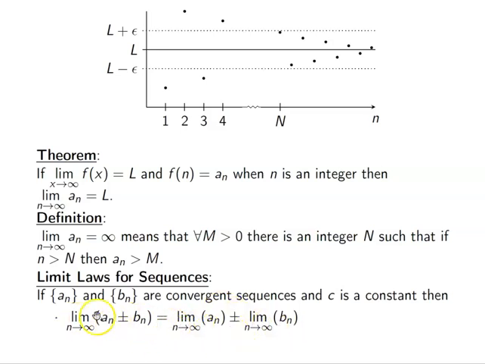Okay, so whatever the limit is here, where I'm adding all the terms of the sequence together and then taking their limit, it would have been the same as if I split the sequences apart and just took their individual limits and added them or subtracted them. The limit as n goes to infinity of c times the sequence is the same thing as just that constant times the limit of the sequence.